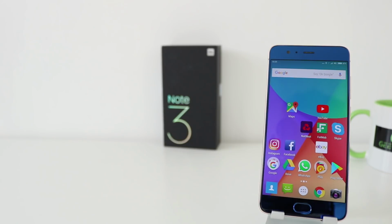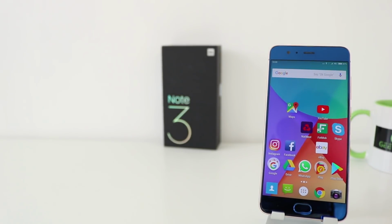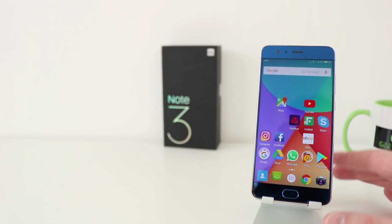I want to talk about the screen or the glass. Now on GearBest and other websites, it doesn't actually tell you if it's Gorilla Glass 4 or Gorilla Glass whatever. The only place I've managed to find where it says Gorilla Glass is on GSM Arena. Now it states that it has Gorilla Glass, so I don't know what to believe. I can't even find it on the actual Xiaomi website. It doesn't even say whether it is or not.